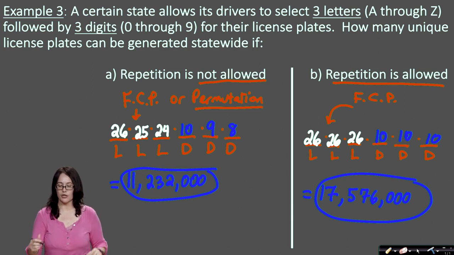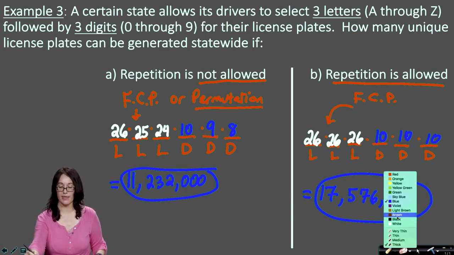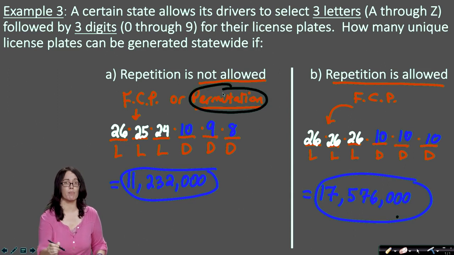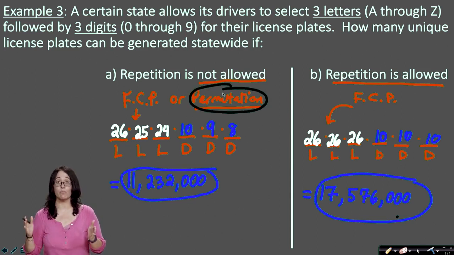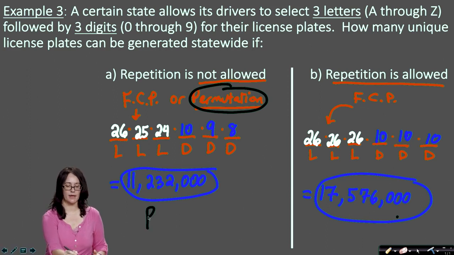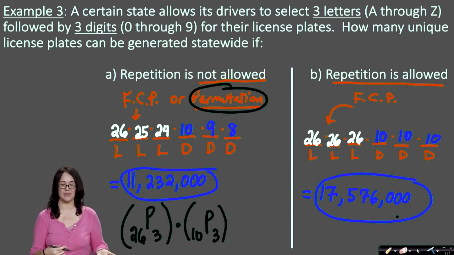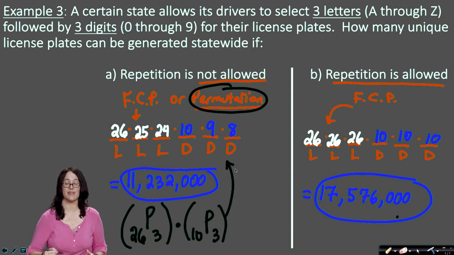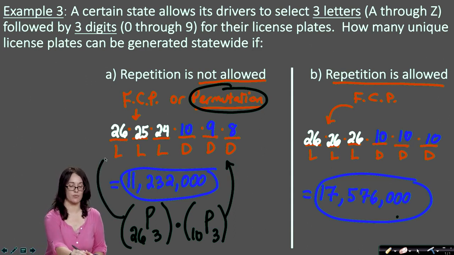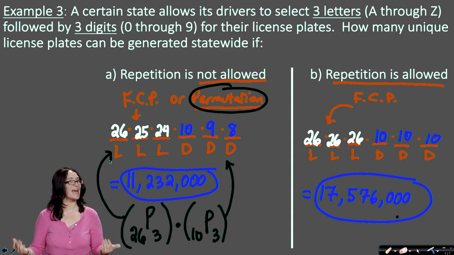Okay. What I wanted to show you, though, before I move on to our next slide, is that we could have also done this part A with the permutation, because order was important, right? So what would the permutation have been? Well, you would need a permutation of the 26 letters, and how many of the letters are we choosing? 3. Well done. And, which means multiply, we would need a permutation from the digits, which were 10 digits, choosing where order matters, permutation P. We're choosing 3 of them. And it turns out that if you use your calculator or the formula, for 10P3 you would end up with 10 times 9 times 8. And for 26P3, you'd get 26, 25, 24. So you'd get the exact same answer.